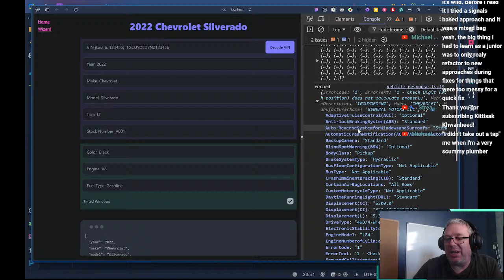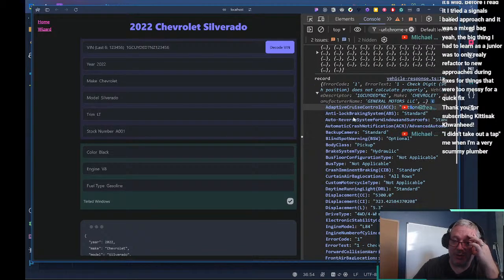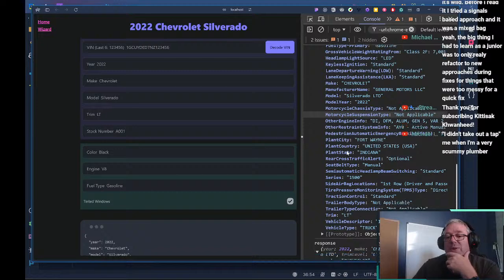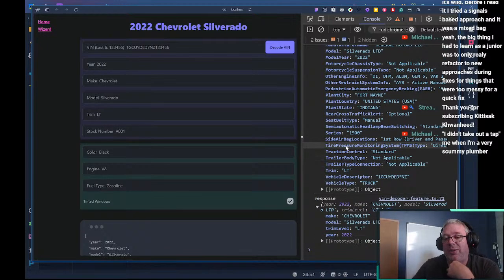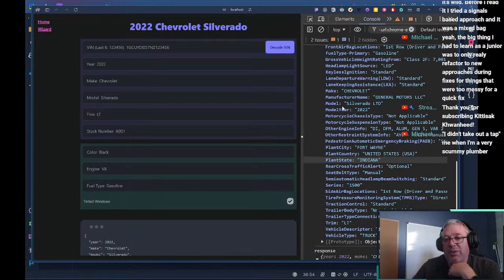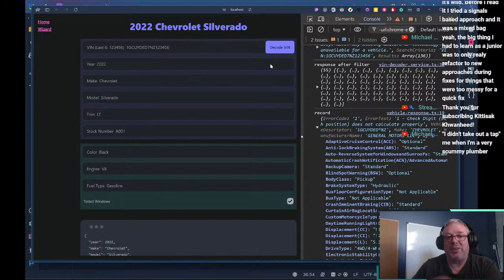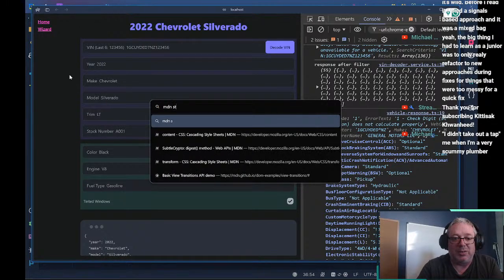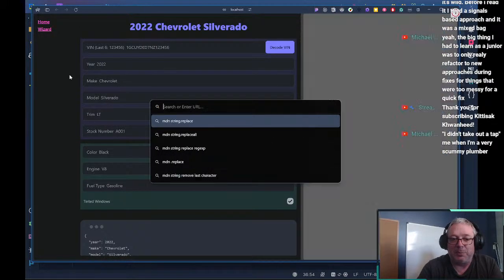We'll probably have to do some other things here, but for now, it's doing what I would expect. It's taking out all the spaces. And that's the crazy thing about replace. So if we go to MDN, right? MDN string.replace.